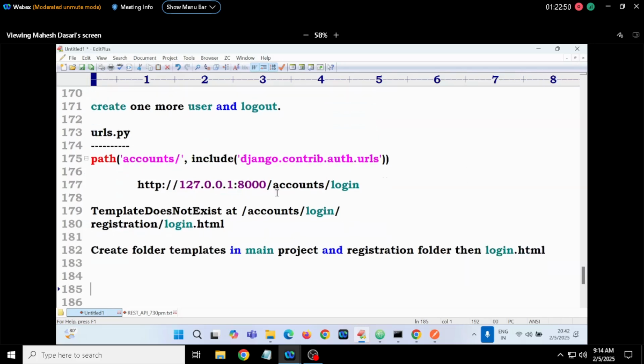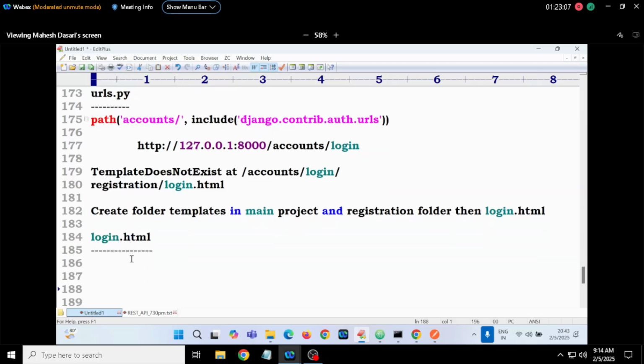Because once I provided the system URL, the template does not exist in this folder. The forms are all available in the auth application. So the login.html page is somewhere else; in Django forms we discussed this already.